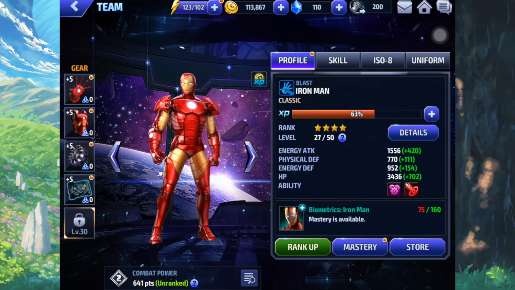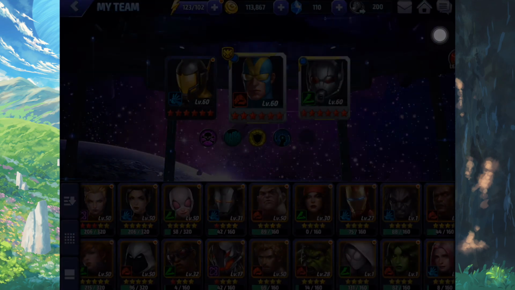Now that we've tackled that, Uru should be really basic: energy attack, skill cooldown Urus if they exist. Hopefully they do, and maybe some dodge Urus if they exist as well. But you want to focus on energy attack regardless. Alright, maybe some critical rate Urus as well.